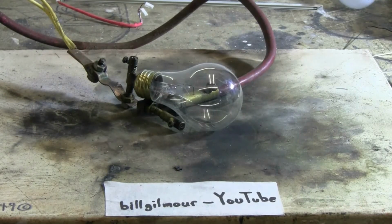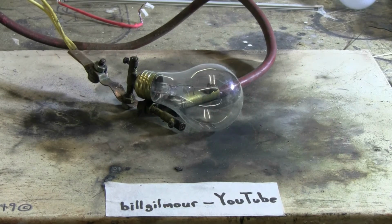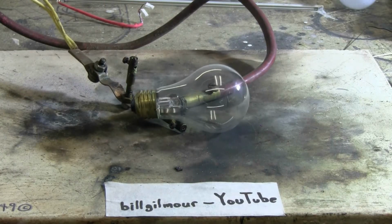I've switched to a clear 60-watt incandescent light bulb since I'm not getting anywhere really on good pops today. Charging. Charged, and fire. I think these light bulbs are just better off in the microwave.